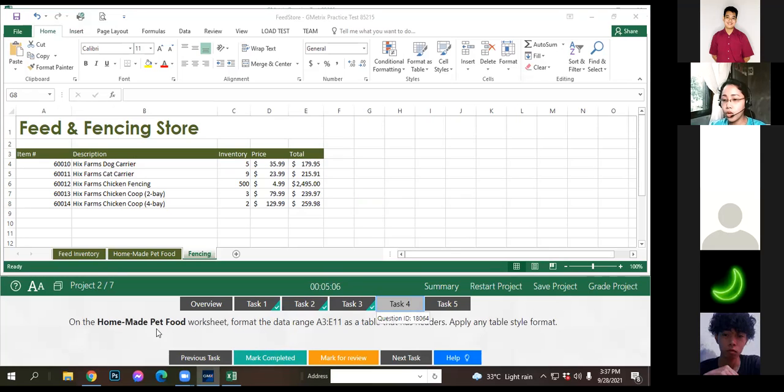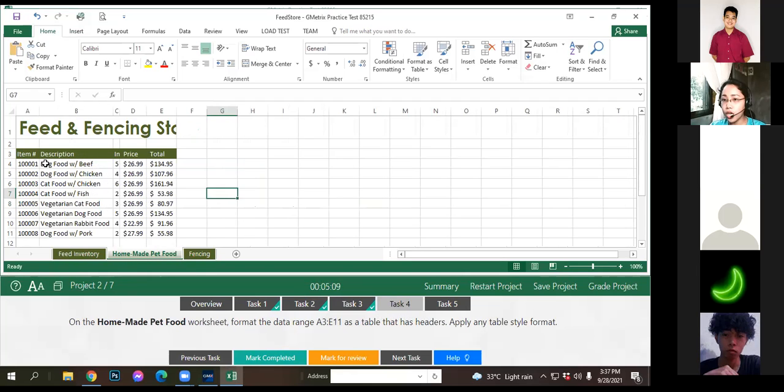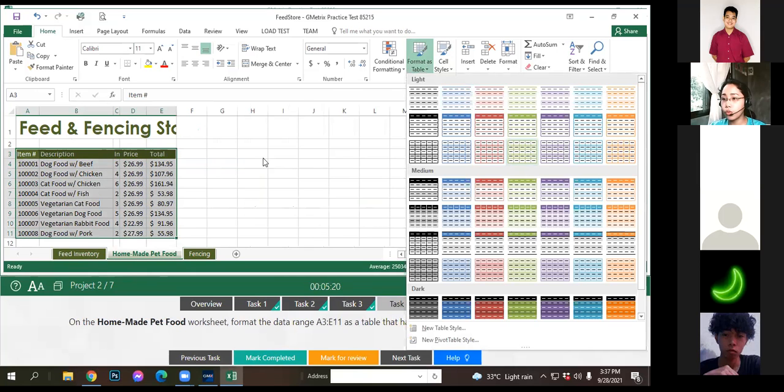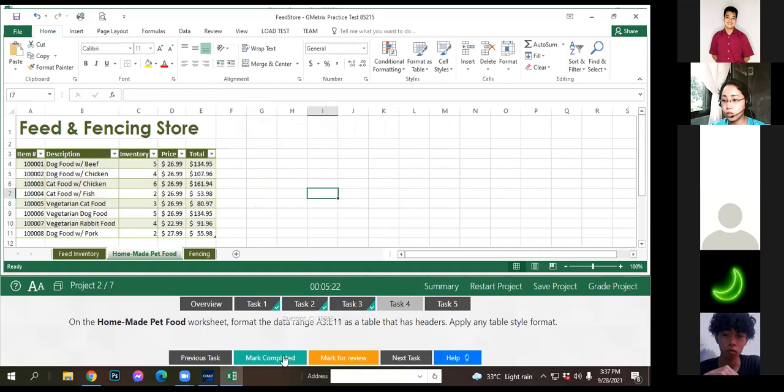Task 4. On the homemade pet food worksheet, format the data range A3 to E11 as a table that has headers. Apply any table style format o kahit ano daw. Ayan. Task 5.